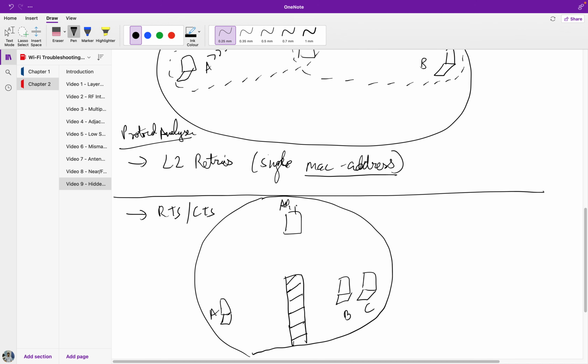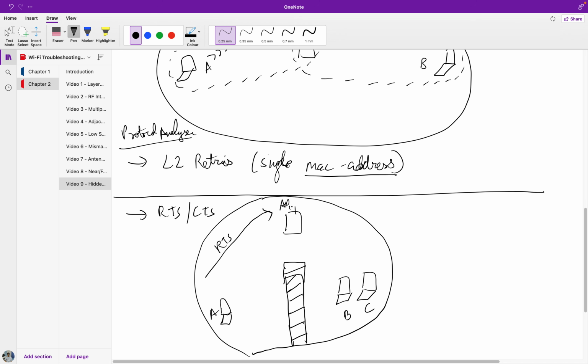Now in RTS CTS, client A will first send a request to send to the access point saying, I want to send some traffic. B and C will not be able to hear this RTS because there's a hidden node problem happening.